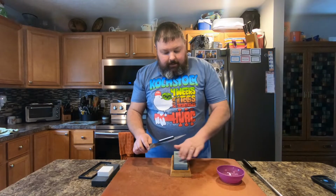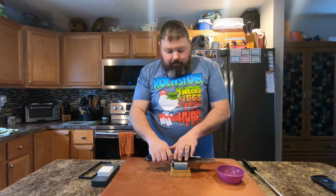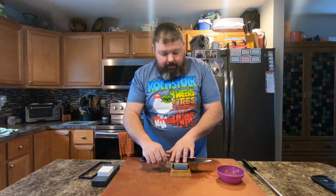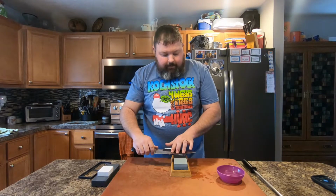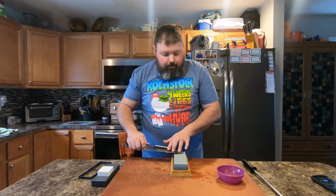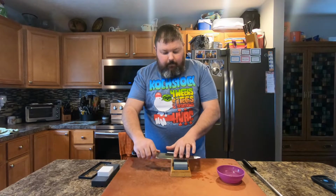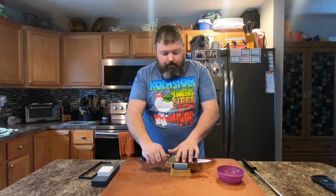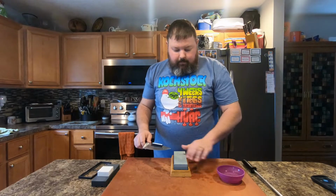So when you do this, again, make sure you get plenty of water on your stone, and you want to start at the heel of your knife, and with light pressure with your fingers, draw it back. Come up and just slide over a little bit and draw it back. And you keep doing this until you work your way all the way down, and then you start over. You're going to want to make 2 to 3 passes, then hit it with a little more water.